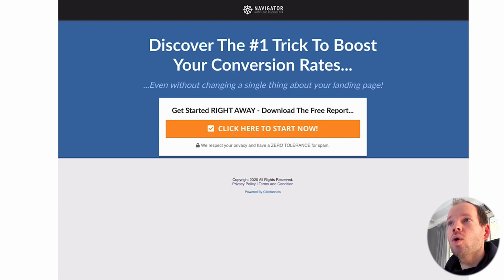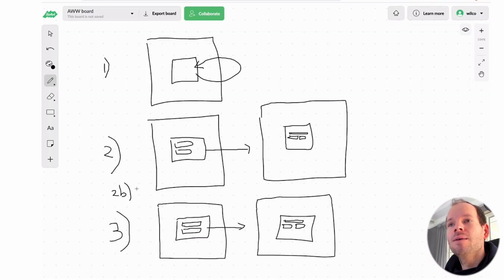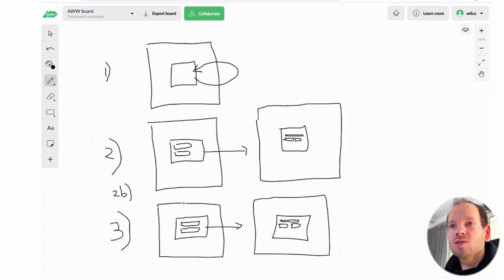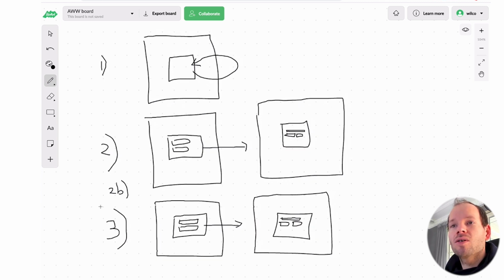So that is what I call version 2B in a way. We don't really use these numbers, but just to explain the difference, right? So you can use this as a widget as well as a pop-up. Now, I'm going to talk about number 3, which is, like I said, for advanced users, all right?